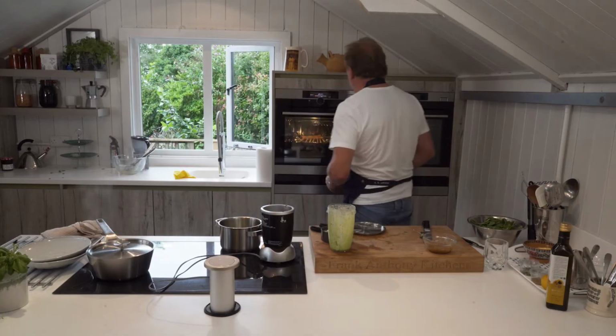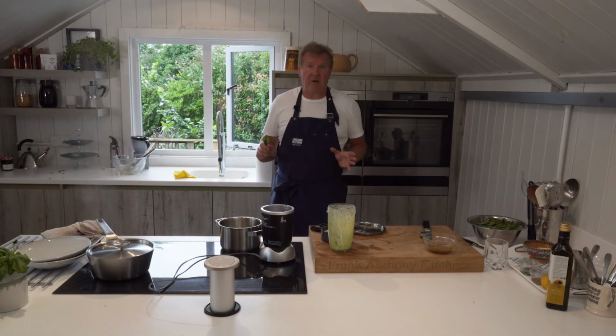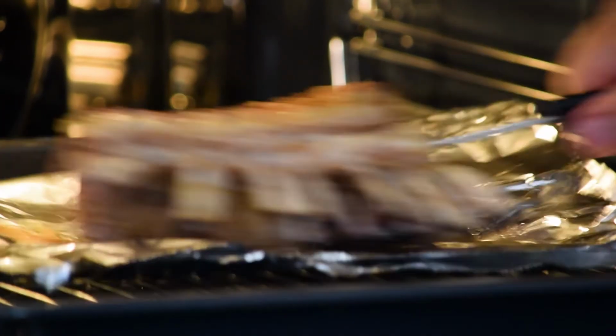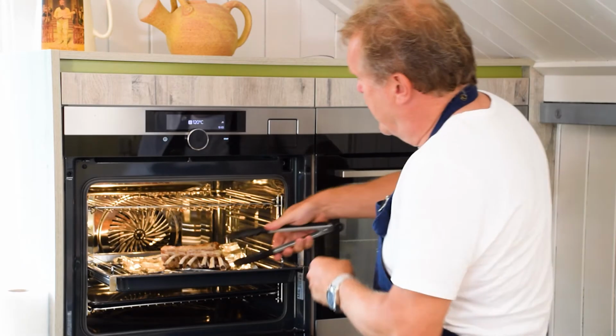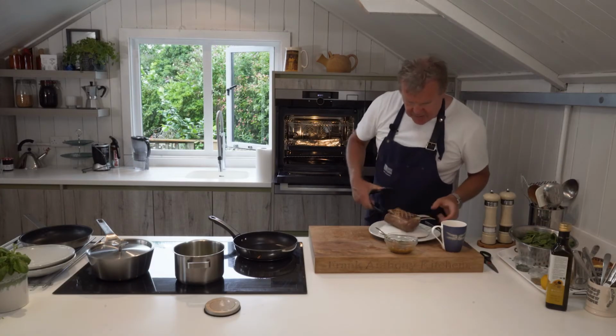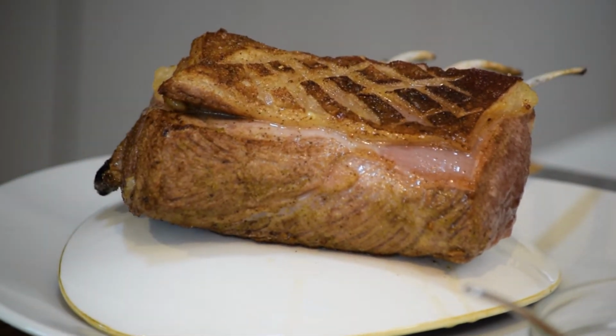Let's have a look. We've got a core temperature of 32. So I think it's time to take a break for a coffee, and we'll come back and finish off the next set. So let's have a look now. We can take the probe out and then just get the best end of lamb, and we pop that on an upturned plate and just let the juices run through.